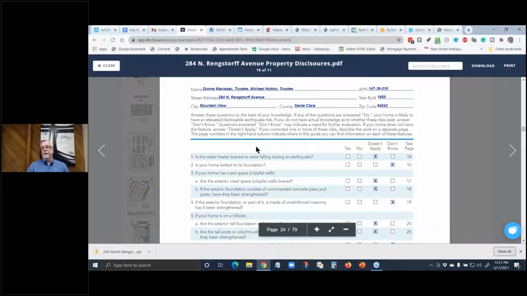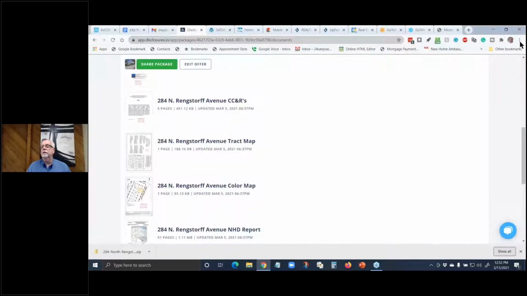Can anybody tell me, for a cookie, I would throw you one if I could do that. Is this disclosure form required in all sales of residential property 1 to 4 units? That's a yes or no. Let's see a hand raise on this.